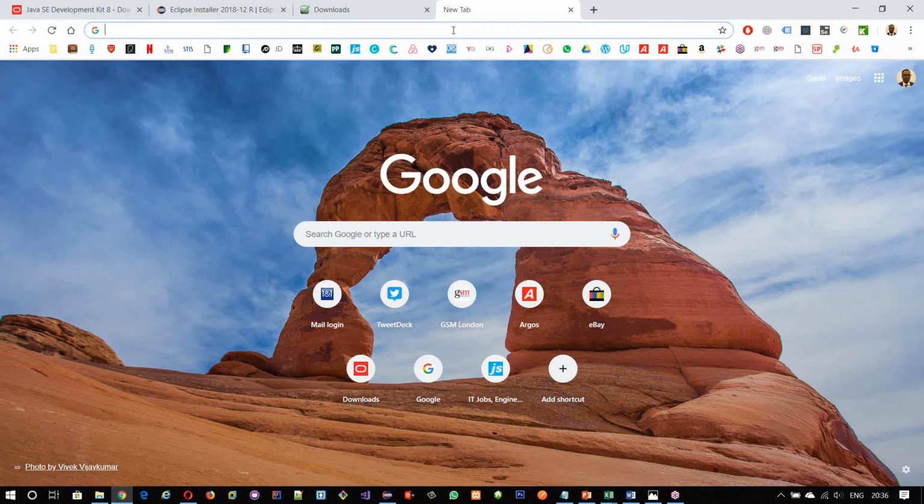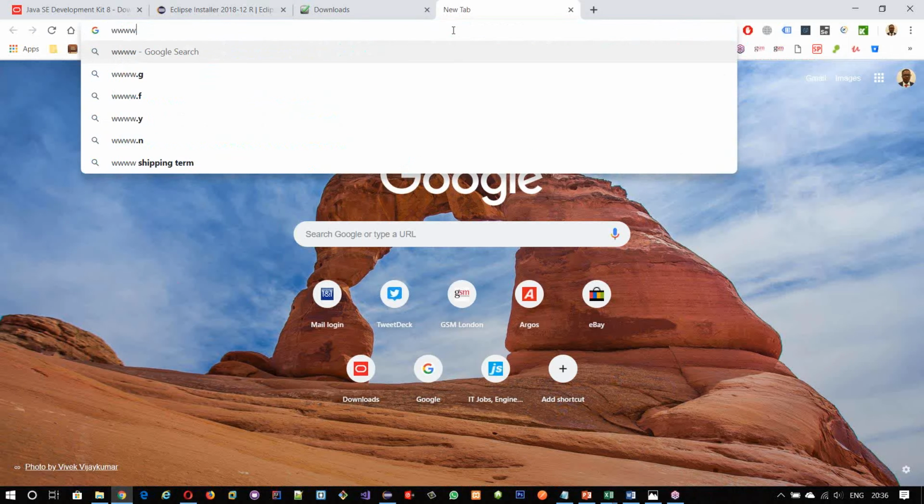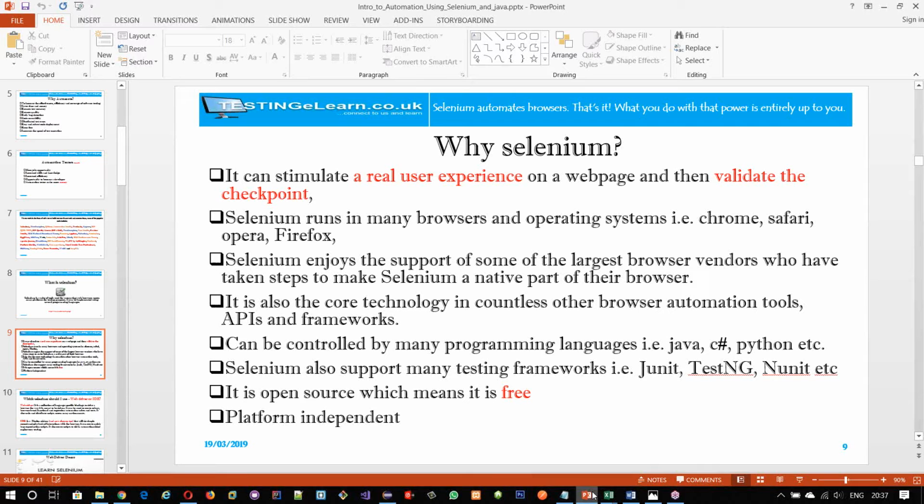As a real user, I'll be able to type in google.co.uk. As a real user, I'll be able to enter my username. As a real user, I'll be able to enter my password. Selenium can help us to do the same. Something that can act as if a human being is doing something. And then it can validate checkpoint. What's a checkpoint?